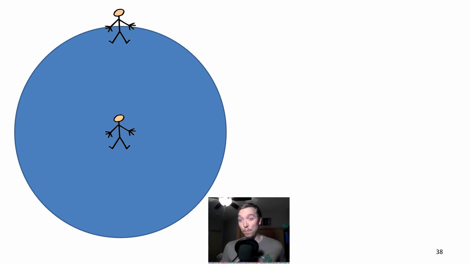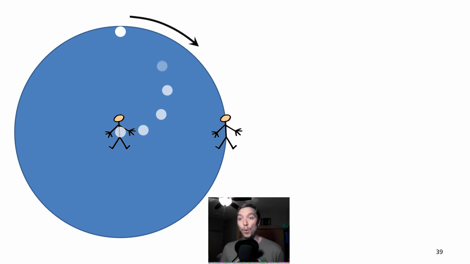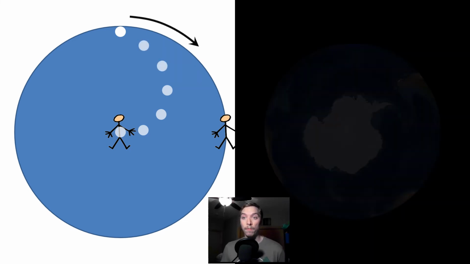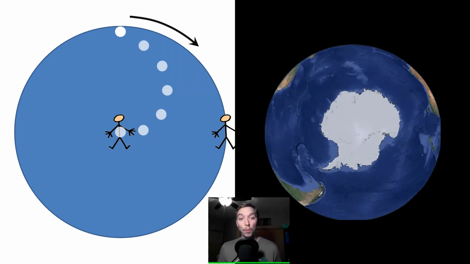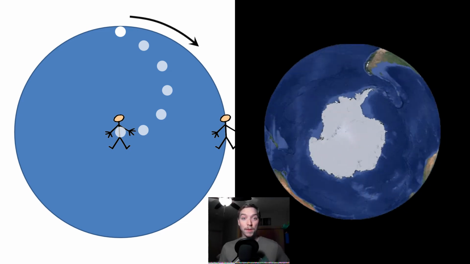Likewise, if we were standing at the South Pole and attempted the same thing, we would yet again miss. So here our Earth is rotating that way. Here's our ball. There's our friend. We missed. Ball is deflected towards the left this time. We can see our spinning globe here. Now let's look at a couple different examples.